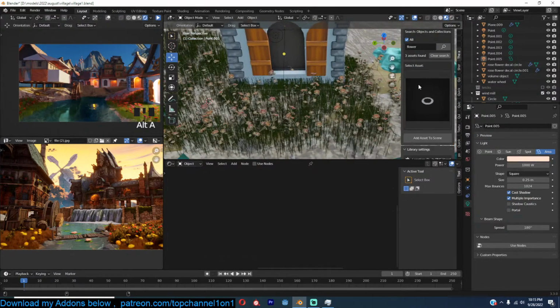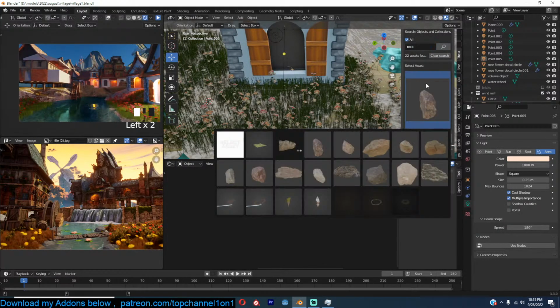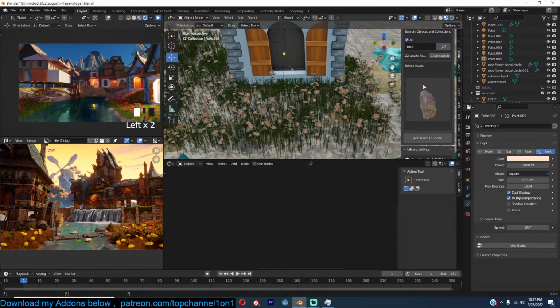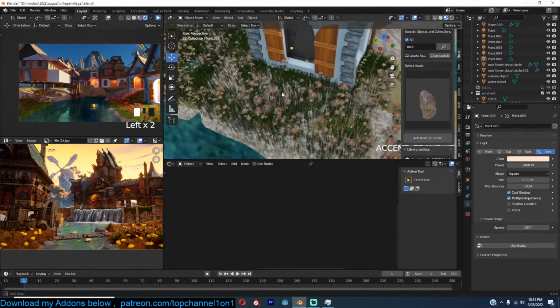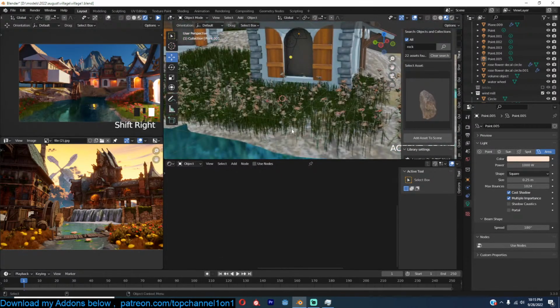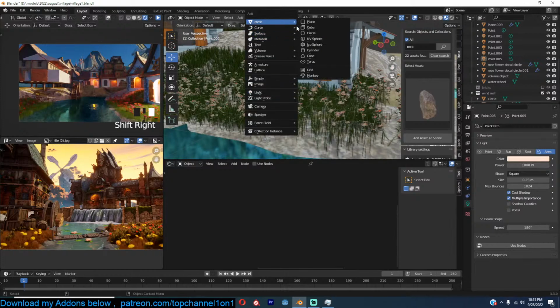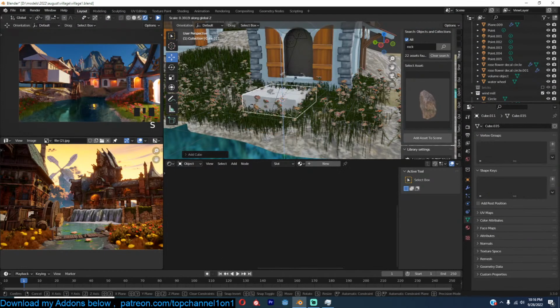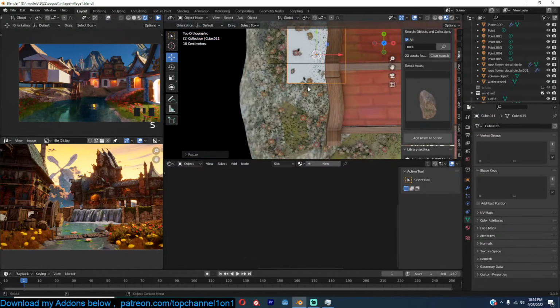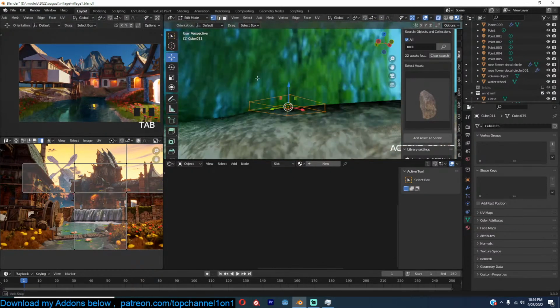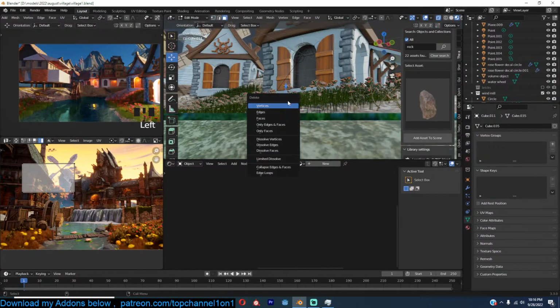We use some rocks. Some blocks here. Actually, you can just use some random shapes.